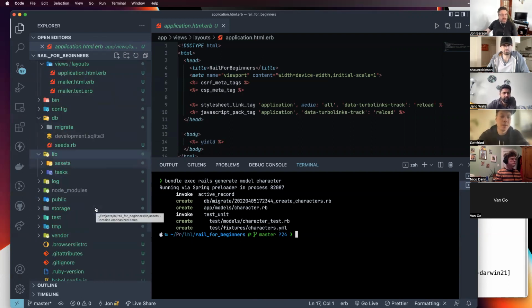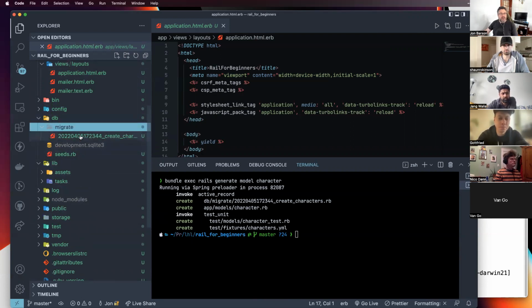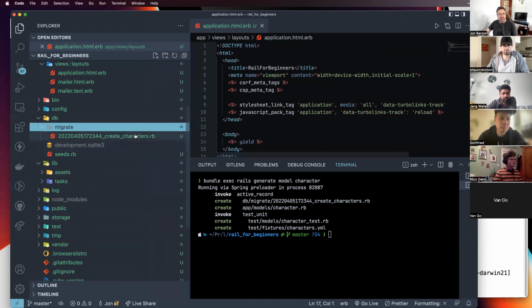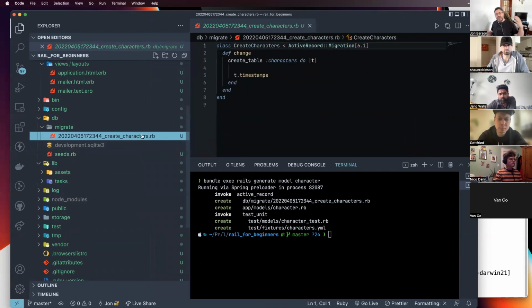So I know that I need to go into db and into this migrate folder, and I'm going to check this. And here is where the information for my model is set.